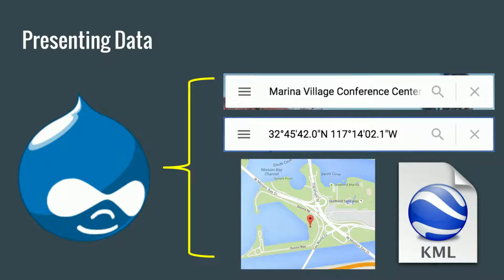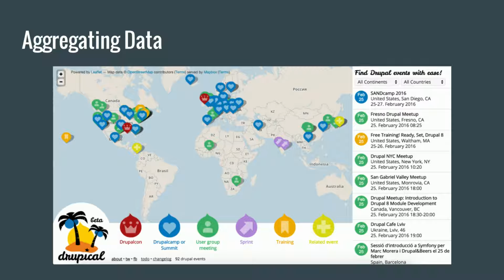And on top of presenting information, fields allow you to aggregate information. So, for example, we can present a map, and, okay, let's break it down. Each one of these is a node of type event, and they have a field.